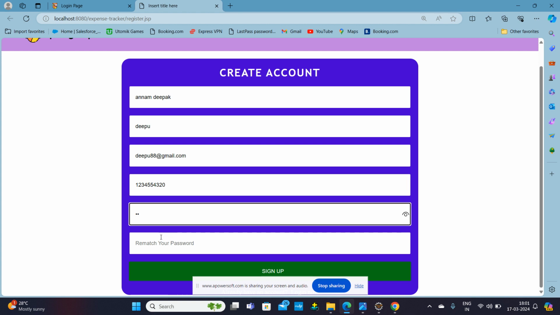Here I am giving the password as 88, and for confirm password I am providing 88. Suppose the user enters different values in the password and confirm password fields, then the account creation process will fail, right?